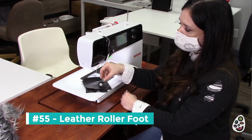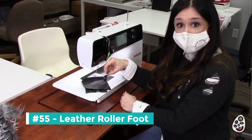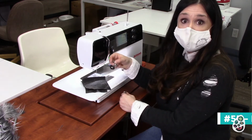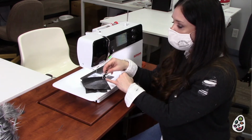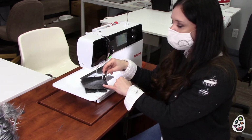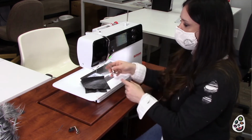but you can kind of wiggle it around and stuff. And can you imagine, quilters actually use this for echo quilting, and that's kind of a cool function of this as well. Upholsterers will use this to put in thick piping, but because this is kind of sticky, I'm going to try this roller foot right here.